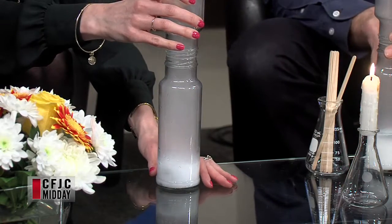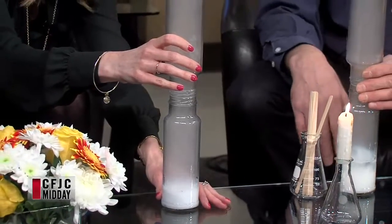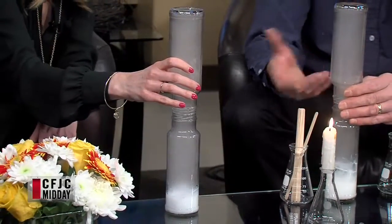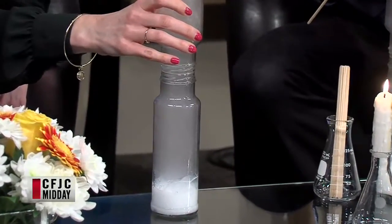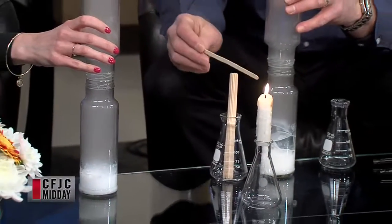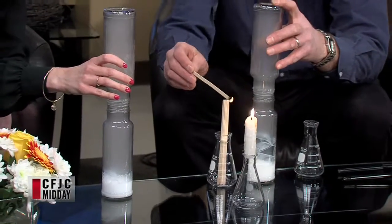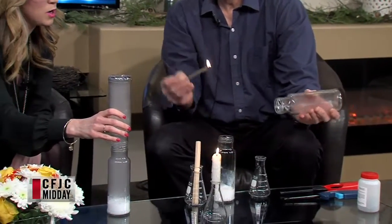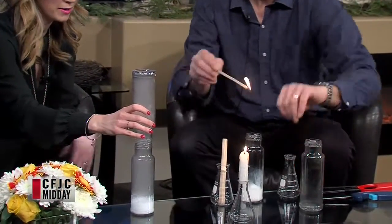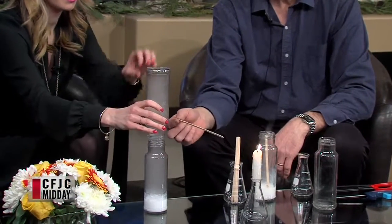So it's a nice reaction now. What we've got is a container — it's getting warm, Gord! Yeah, it's nice and warm. So it's an exothermic reaction that creates heat. Now in order to check this off, I'll just show you what you have to do and then you can try it too. It's going to make a pop. So I'm going to light the splint a little bit — hopefully the smoke detectors don't go off on us. Kids, don't try this at home. Tilt it and — whoa! And then you can do it. I'm going to drop this one in to put it out. And you can do the same thing. Now you're going to make me do that!